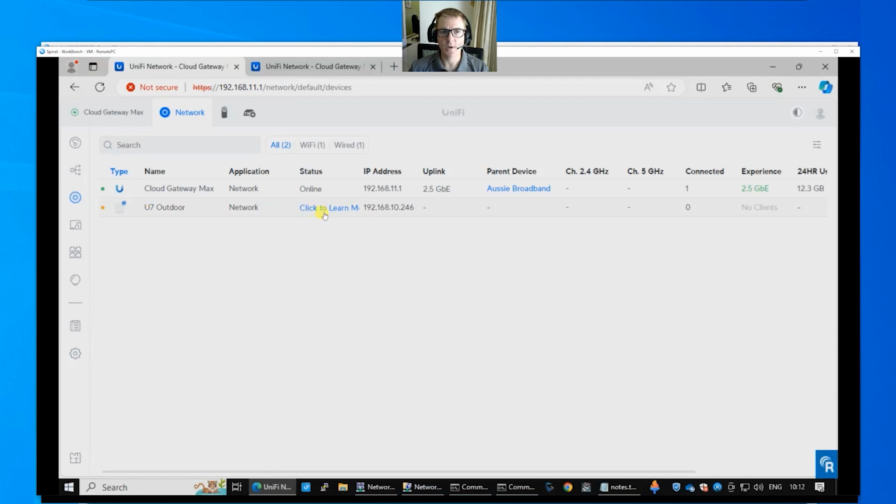And it is waiting because it's showing here as managed by another console. So this means I've actually taken it from somewhere else. So I've got to factory default this to be able to get this to work. So I'm just going to use the reset pin and reset this, and then we'll be able to do what's needed after that.